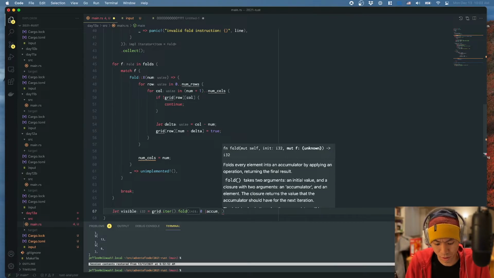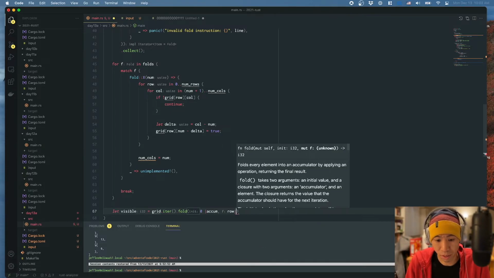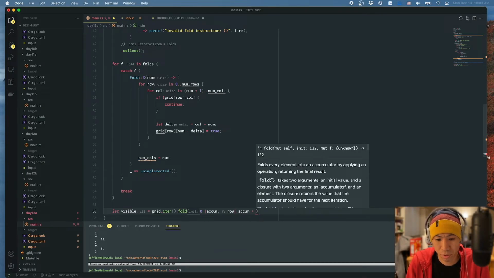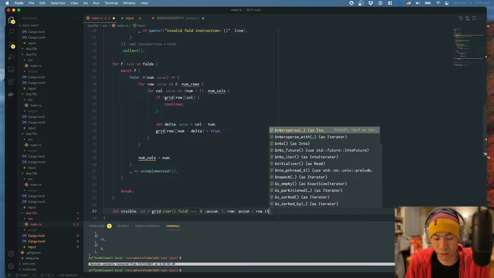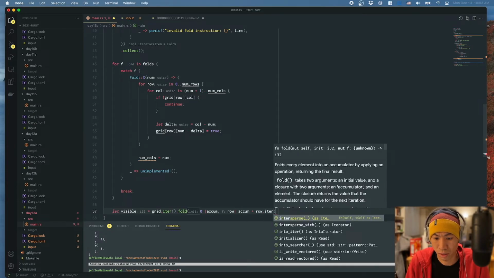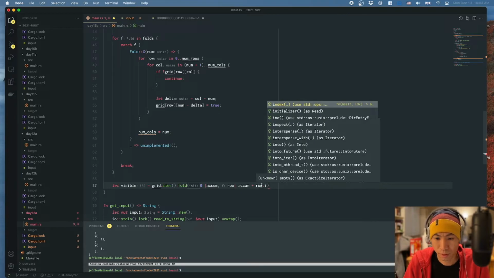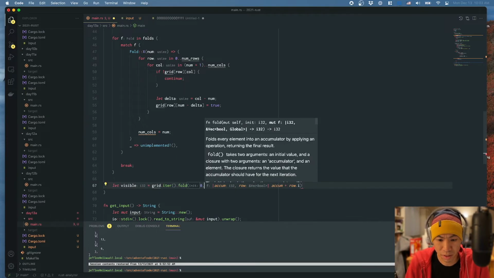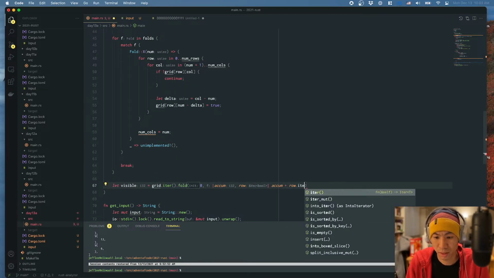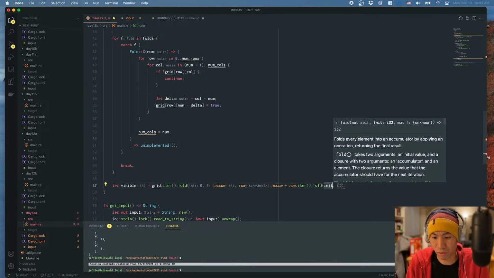And we're going to have a row coming out of this. And the result of this will be the accumulator plus whatever we accumulate inside of this row. And then so we're going to do row.iterator. Why are you having a hard time? Oh, I didn't add a comma here, that's why. That's also fold.